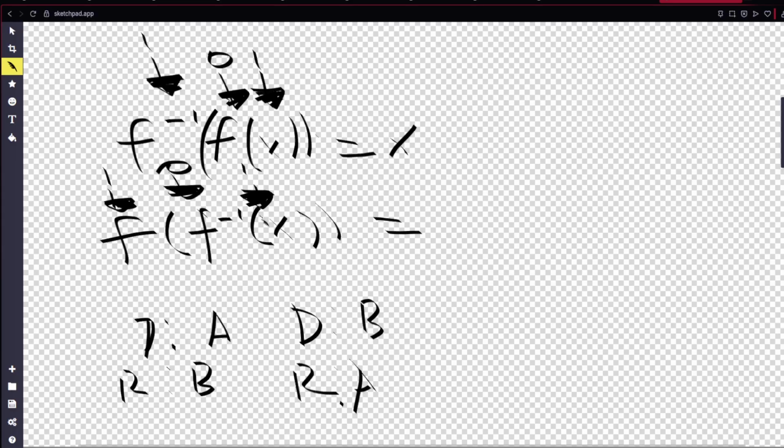So f negative 1 of x, this is a little bit more difficult because we're assuming that x has already been evaluated by the function, but this basically tells you what input produces this output. So this entire thing tells you what input produces this output, and therefore this input will reproduce this output, and that is the logic behind it. So how do you find it? Or actually, let's do the proof first.